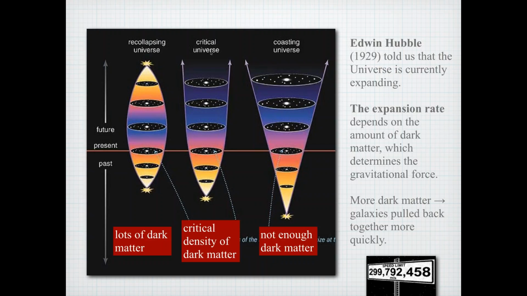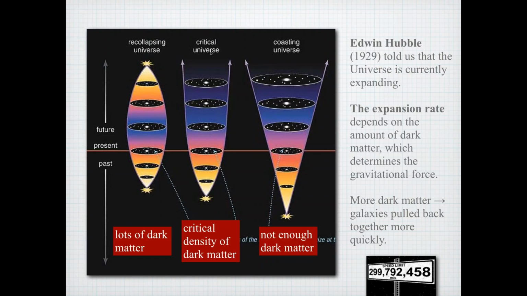So this is a picture of the different possible kinds of universes that you could have depending on the amount of stuff there is in the universe. This figure shows along the x-axis, the horizontal axis, the size of the universe. It's compressed down to 2 dimensions, but obviously there's more. And the vertical axis is time. So it starts in the past with presumably a Big Bang. The universe expands, and the line shows you the present state of the universe.